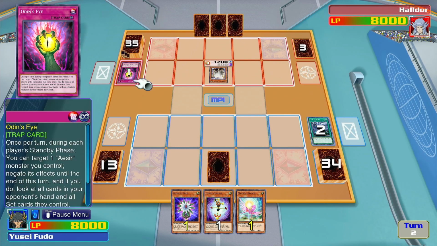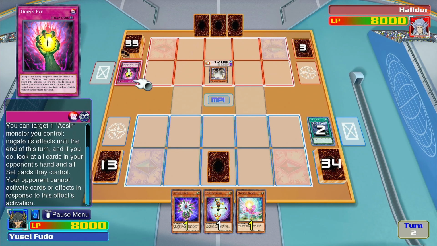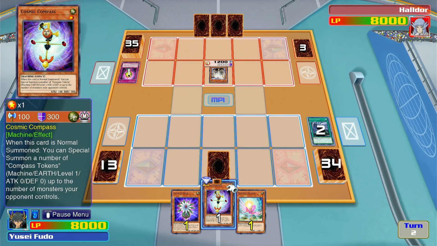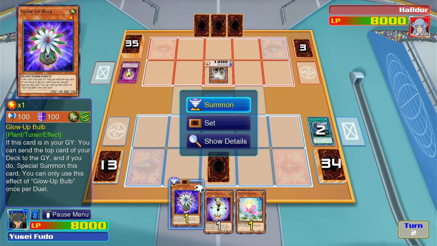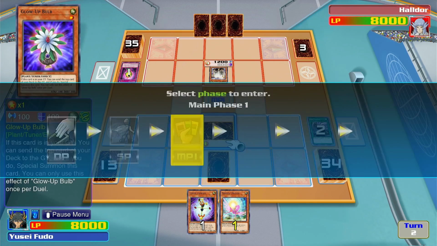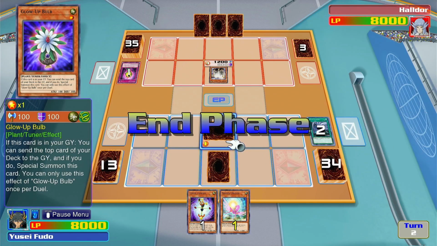Odin's Eye. Once per turn during each player's standby phase, you can target one Aesir monster you control, negate its effects until the end of this turn. And if you do, look at all cards in your opponent's hand and all set cards they control. Your opponent cannot activate cards or effects in response to this effect's activation. So basically it allows you to see what you're hiding. And I have really weak cards right now.